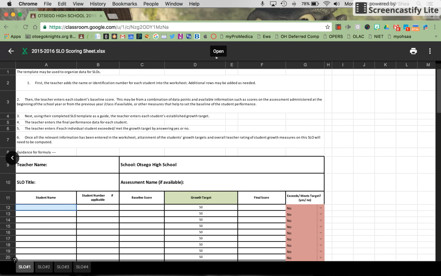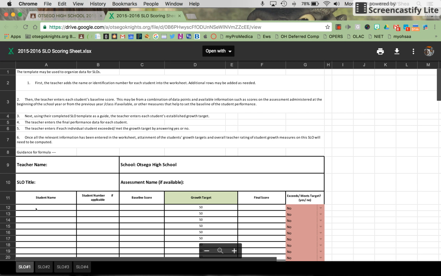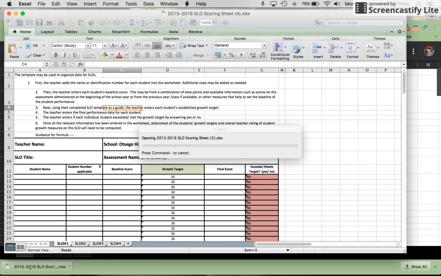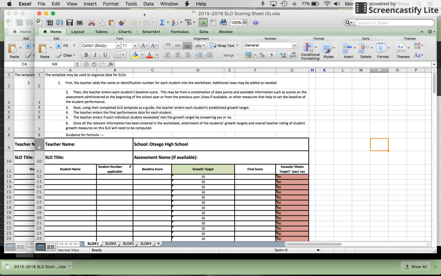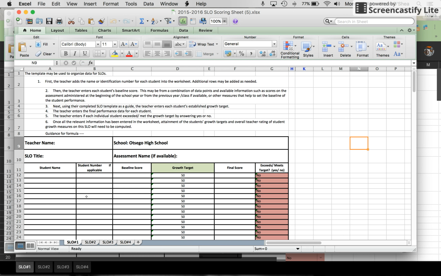So you're ultimately going to open this. Now I'm on a Mac, so it might look a little different. Now that I've opened it, I want to download it. That's ultimately the goal you want. You want to get it into Microsoft Excel and out of Google Drive. So now that I've got it in Excel, I'm out of Google Drive. I'm in actual Microsoft. Couple things that everyone needs to just do to make sure that this is working properly.